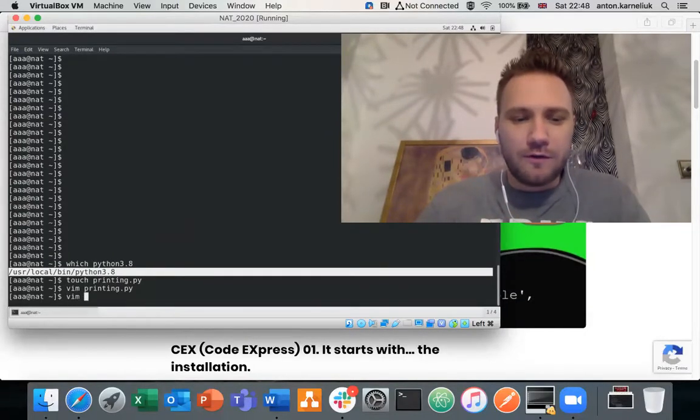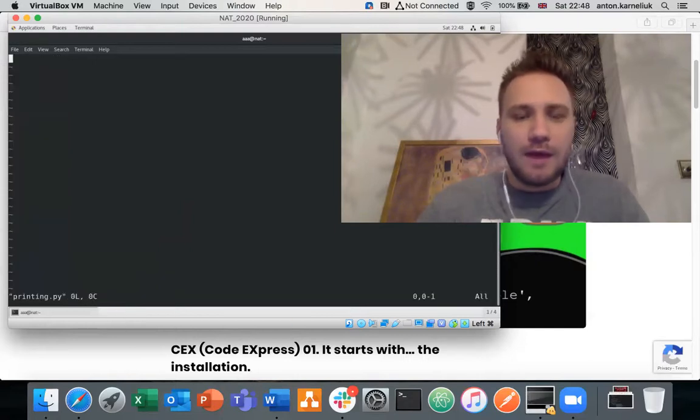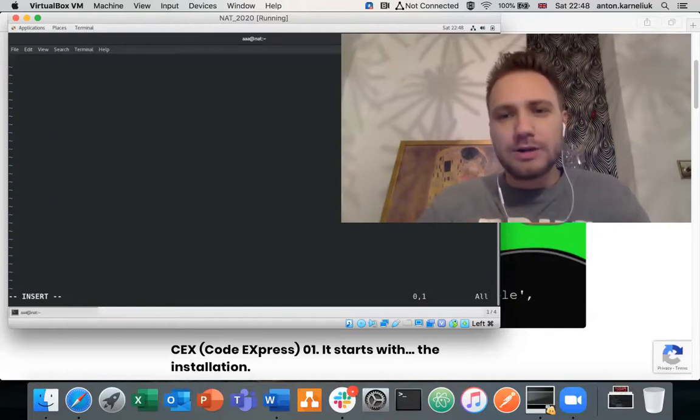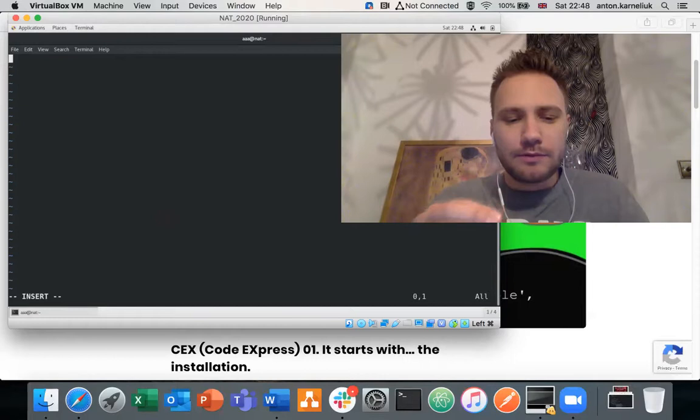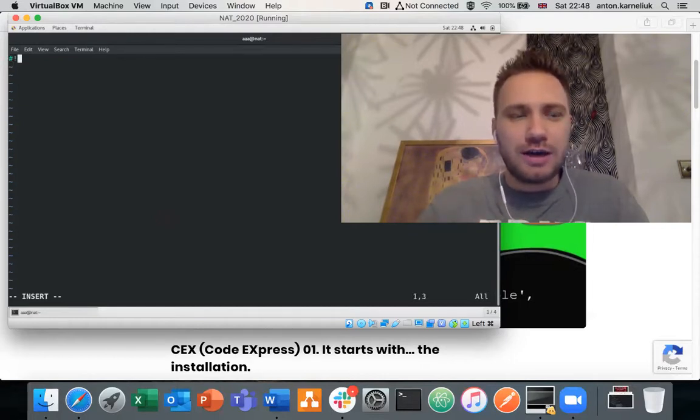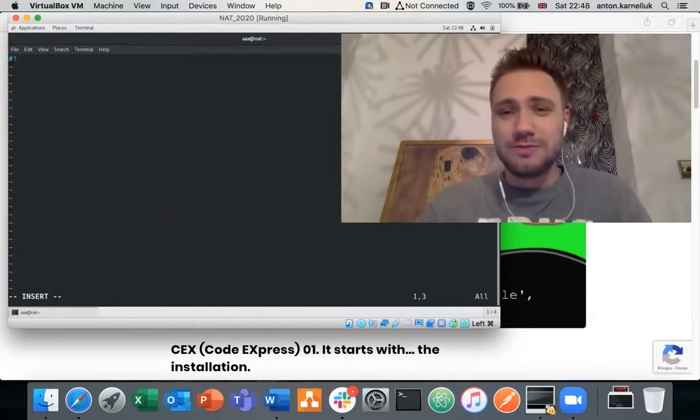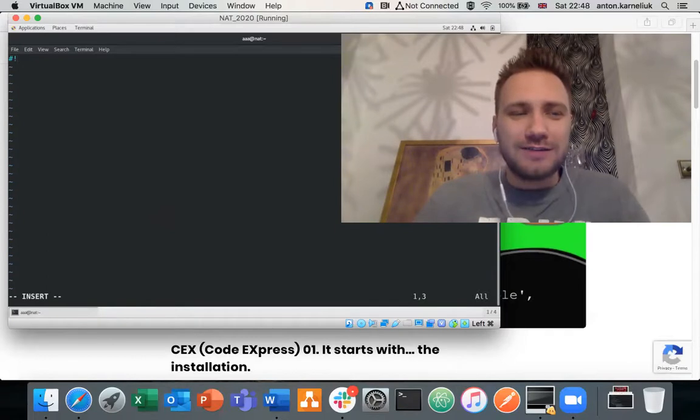So we open our file again, printing.py, and before we provide the path to Python, we need to set a specific sequence of characters, which is a hashtag and exclamation mark. Together it's called shebang. I don't know what it means, but I Googled and Wikipedia told that it is shebang. And after this specific set of characters, we put the path to Python.